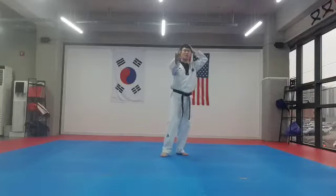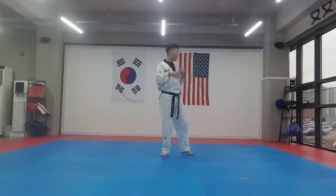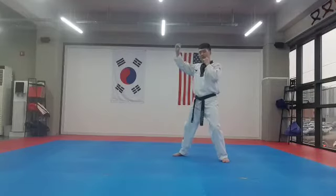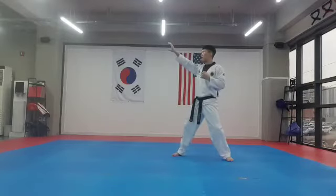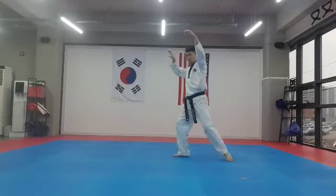Okay, how can we make the number two? Start from fighting position. Ha! Attack is same, step in punch. About defense, different. Right leg 45 degree, left leg block. Double punch. That is number one, right? How about number two? Lock, break the wrist. One, left hand, neck. Grab behind the neck. Two, neck.